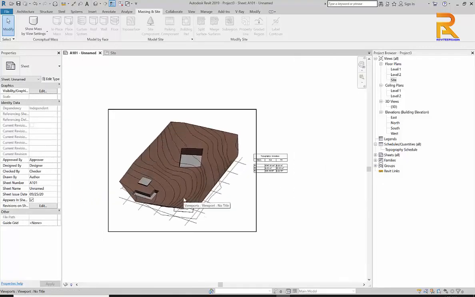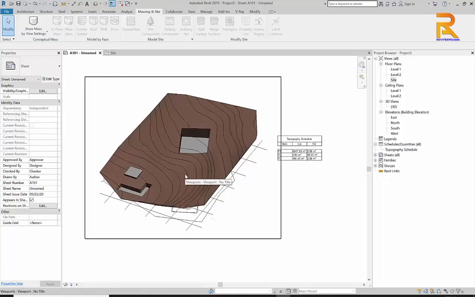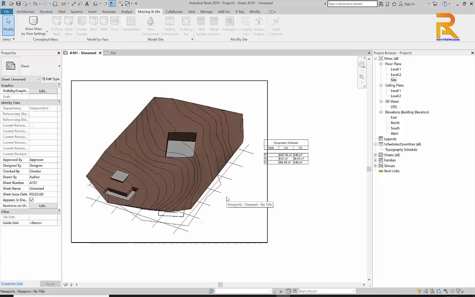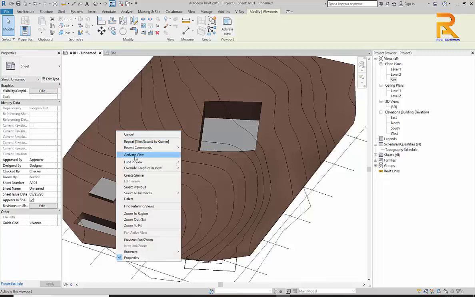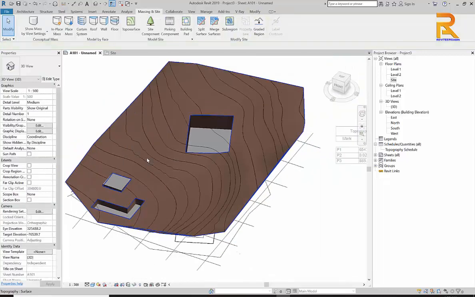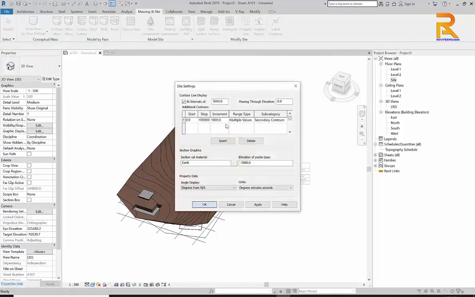Okay guys, so this is our tutorial for today. It's a very short tutorial on how to model our site. You can also refine these contour lines. You can adjust the increment of that line to make it a smooth surface.